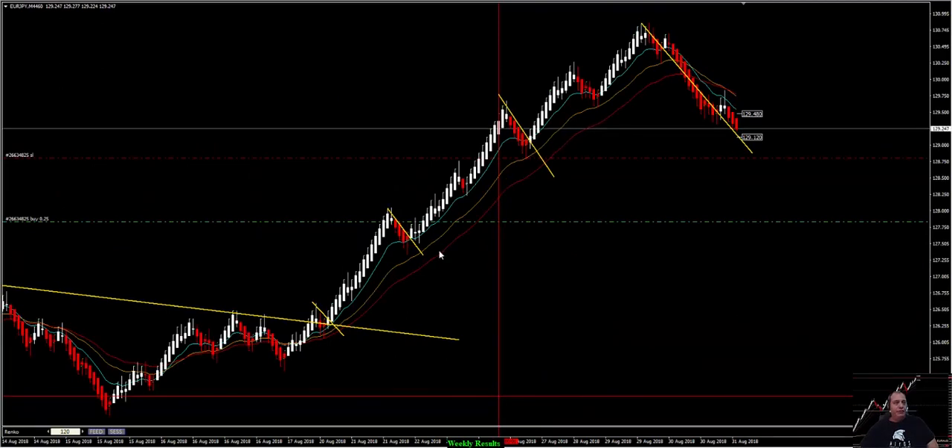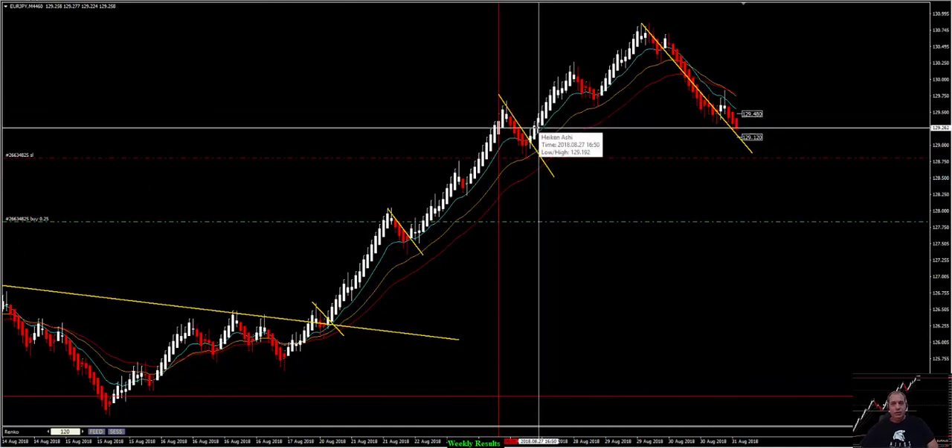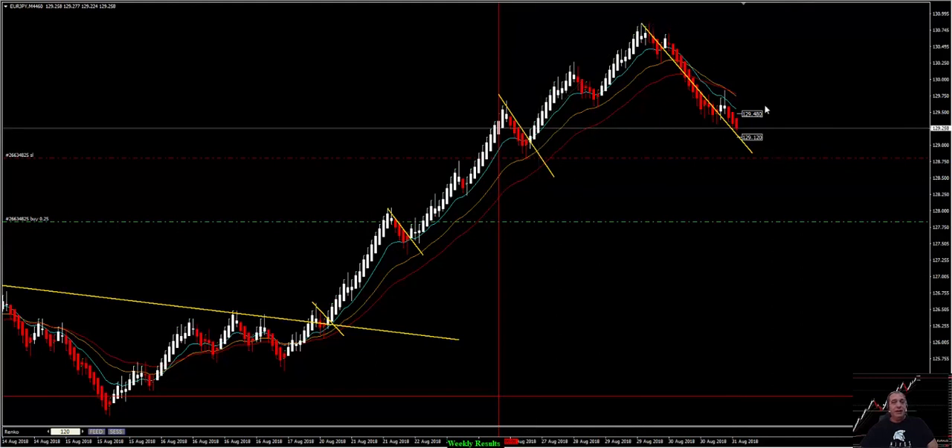Now on EURJPY — if you remember we are still in, and we got another opportunity. We are already in; some of you, because they weren't in, took the trade. This was even like 60-70 pips, and price has moved already 160 pips, each retracing. Now we are waiting, as we did before with our top-down approach, for a bigger retracement. That was a nice volatile trade — we followed the main trend and took our profit.